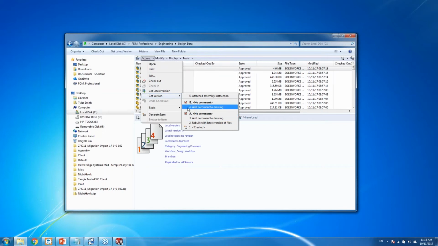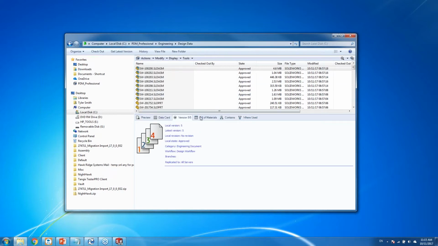And you'll see that we have numbered versions, and then we also have lettered revisions. And that's a big distinction here. I've gone over versions, but we also have revisions. So a revision is essentially an elevated version.